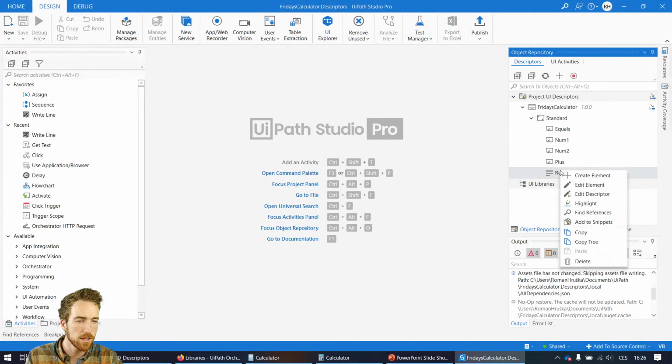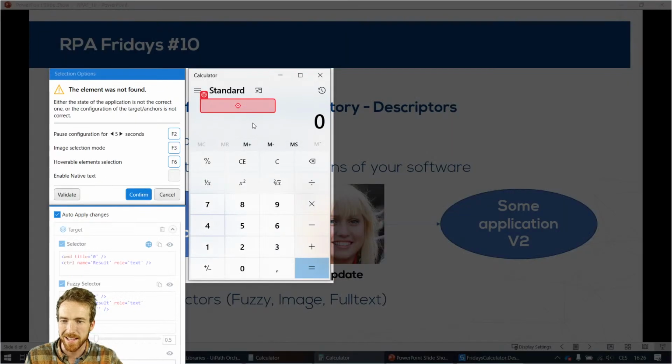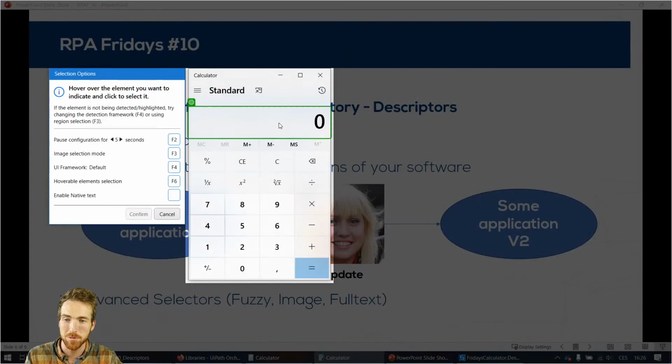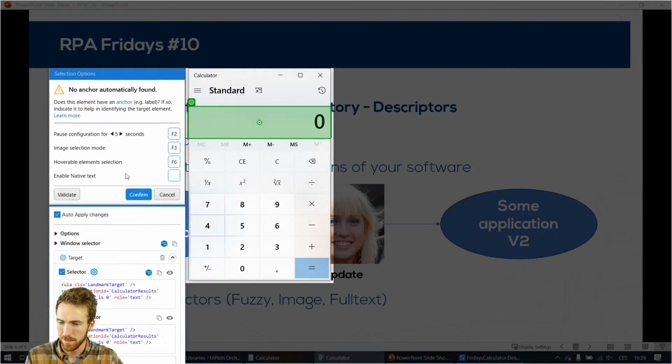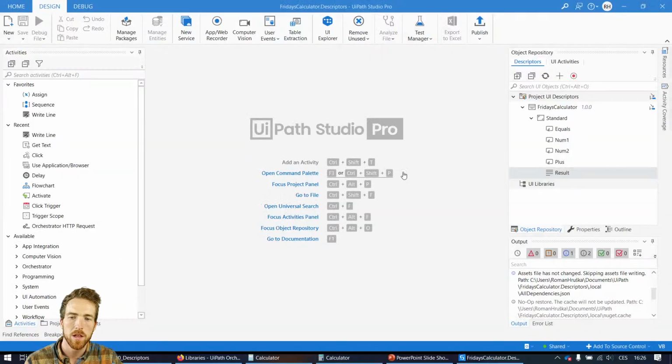And the result, let's check if we can make it work by selecting the result correctly, but I believe it was all fine. Anyways, this is fine also, only I will delete the name here because it says display 0 and it can be something else, and it should be fine even without it. I will check by validate, and it's green and all's good, so it's good to go.